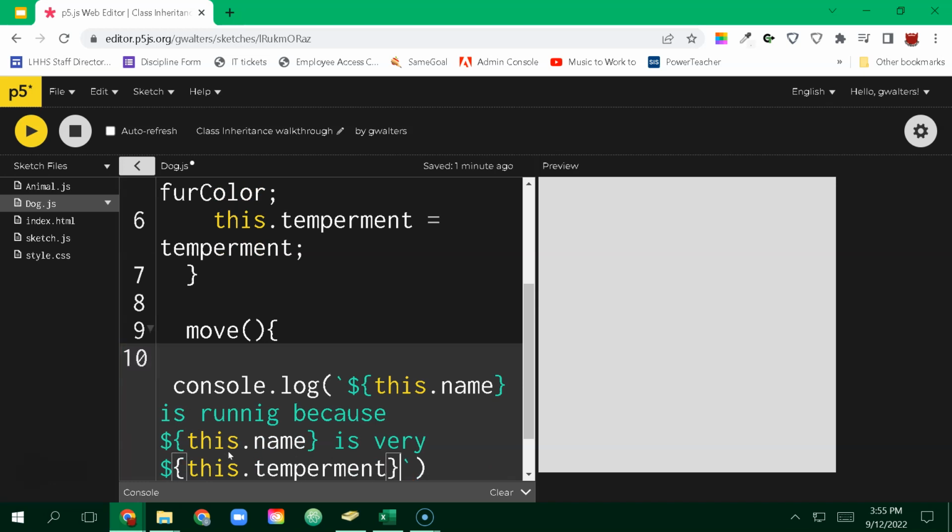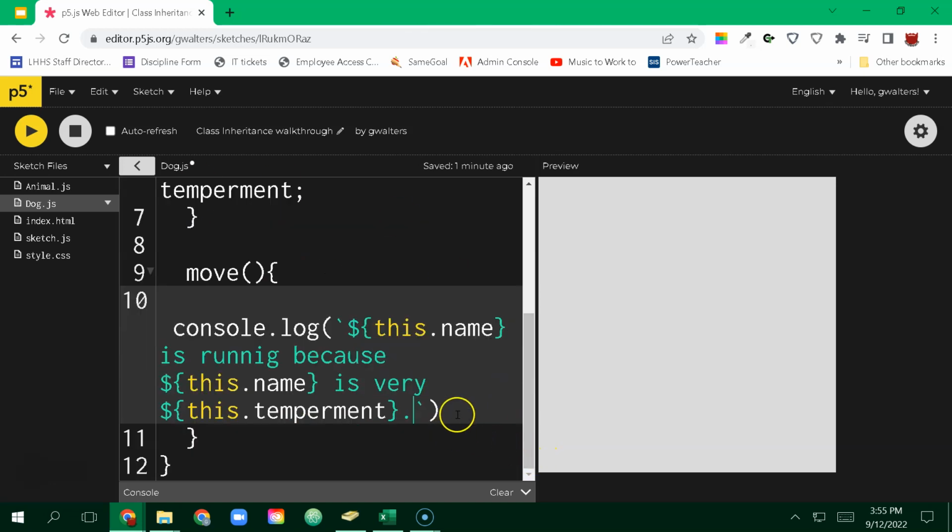So instead of the normal move, now I want to override this with something a little bit more specific.